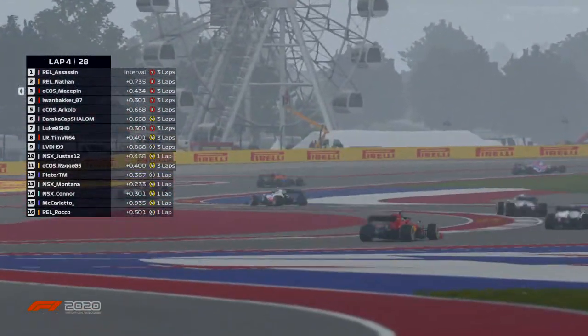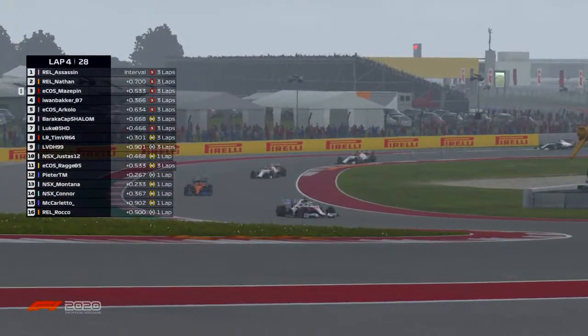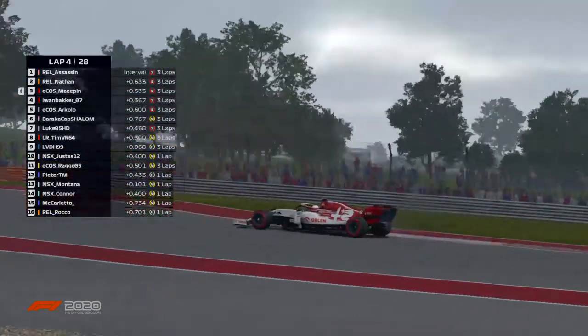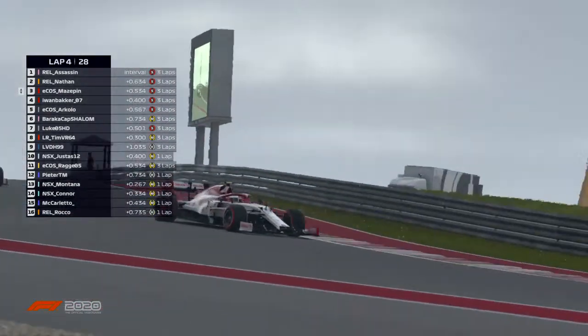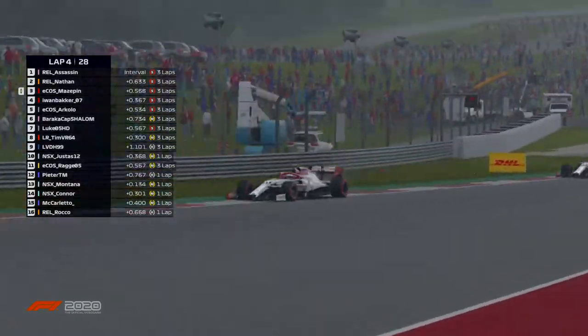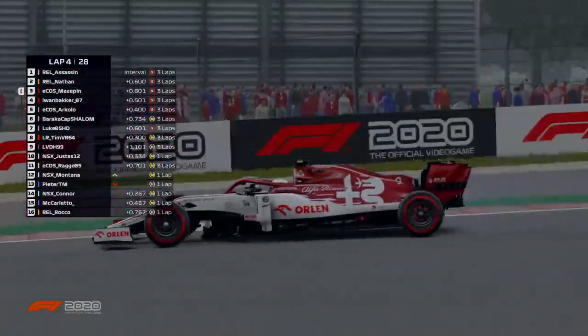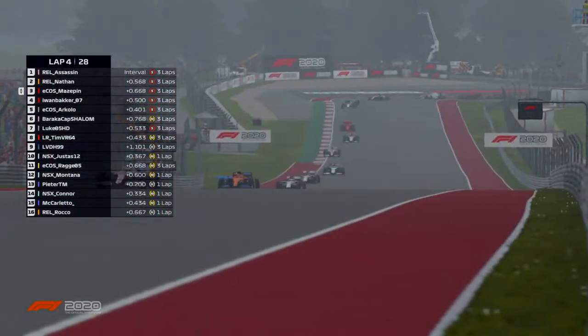Very good restart there from the Racing Point driver of Assassin. Now he's got a 6/10 gap away from Rel Nathan. These boys are all soft runners, and they are their initial softs. So not sure what's going to be happening with the medium runners, and how this is going to play into the strategy for the rest of the race.